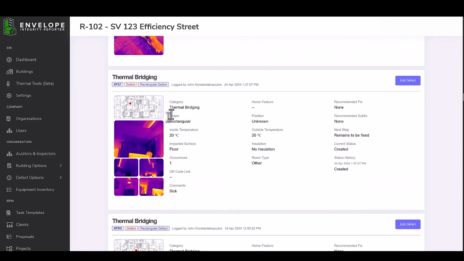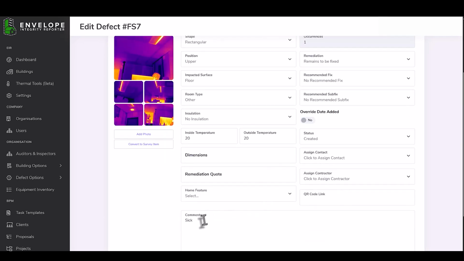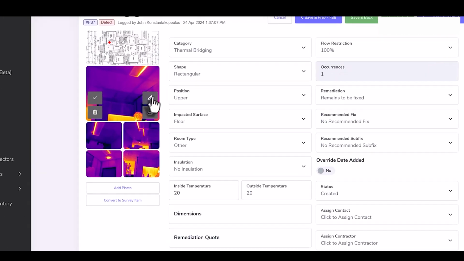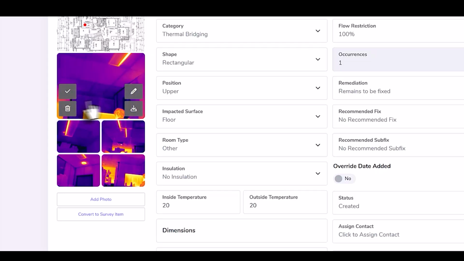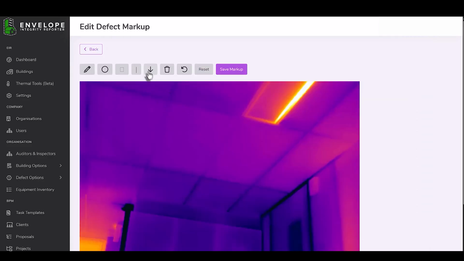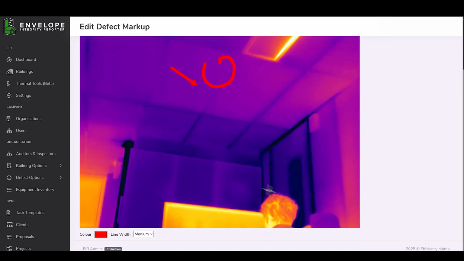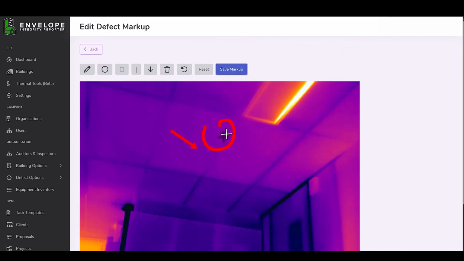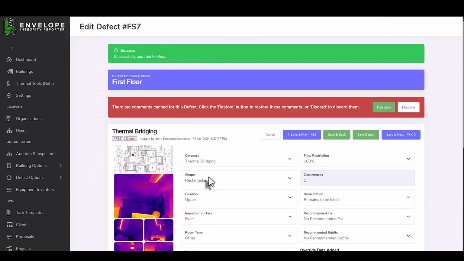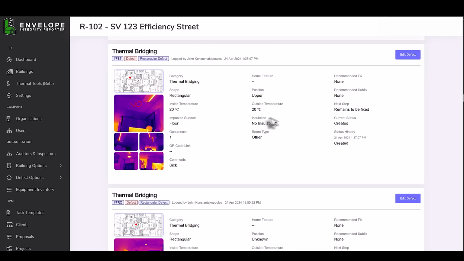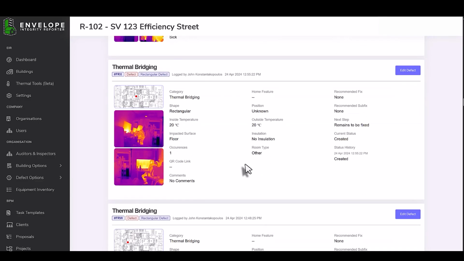We can go in and touch up the text that is within. This one's got a comment on thermography images. You can mark up these photos or delete these photos. You can save these photos down. So there's plenty of tools that we can put in place to tighten up our reports and have more direction on what might be an issue within photos before you actually generate a report. Once you save a defect, it always comes back to where you were on the interface.